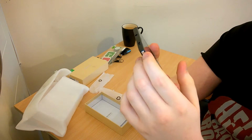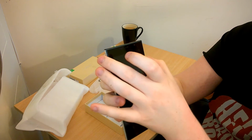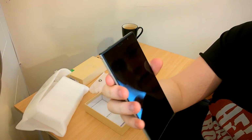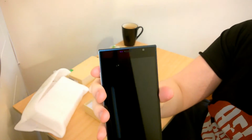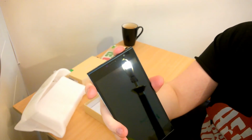You can see something else there just beside it. It's kind of a different shade of the glass. It's not black, it's almost like a purpley brownish colour. Again, the cats are going mad, I don't know. And of course you have your front facing camera.